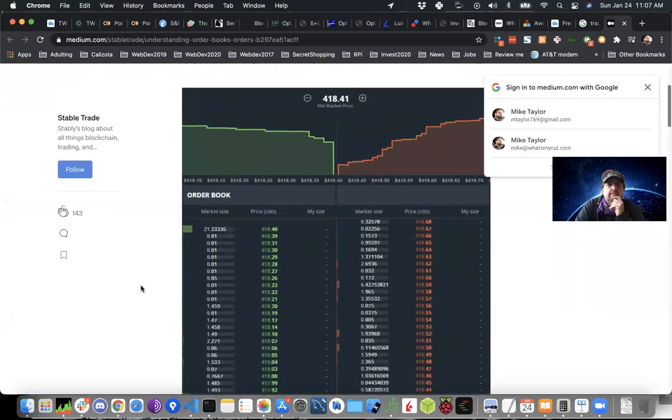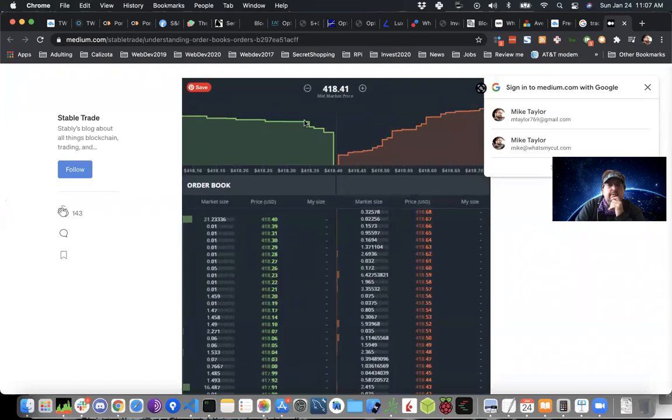Right, you've got this pressure, and it's basically like how many buyers versus sellers are there, and who's the bigger group, right? Are there more buyers than sellers at a given time? And what this range is out here is like, what are the buyers interested in selling? Are they interested in buying at 418 and 40 cents? Well, more people are interested in buying it at 418 and 10 cents. They've got their orders in at a lower price.